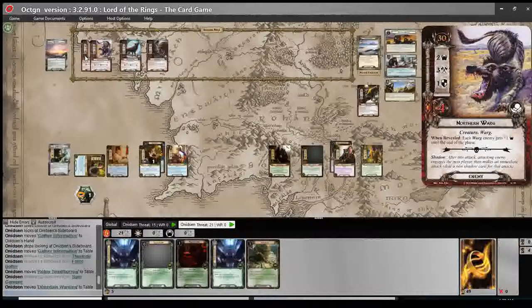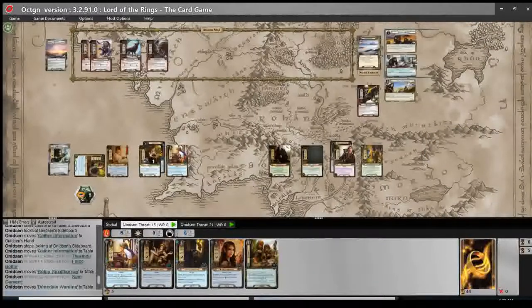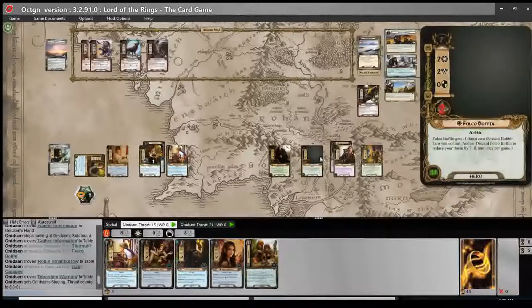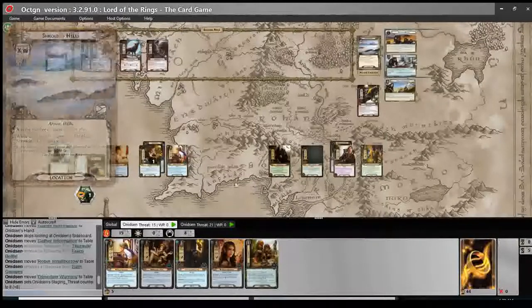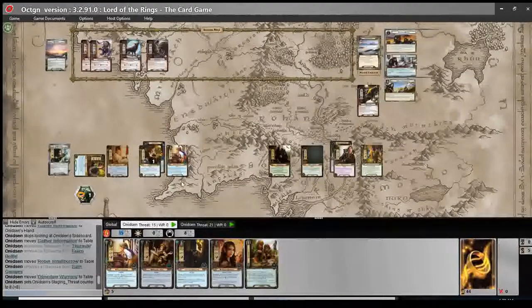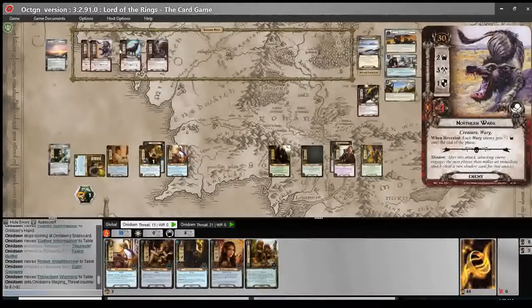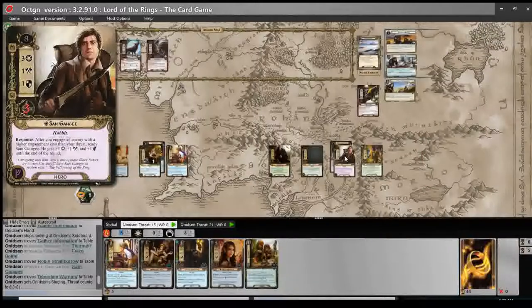Currently, at the end of the resource phase, the threat boost went away, so now we're at 2, 4, 5, 8 threat in the staging area. And we need to get 9 willpower if we're going to clear a side quest this round, which is, I think, unlikely. Let's note Sam's defense boost.